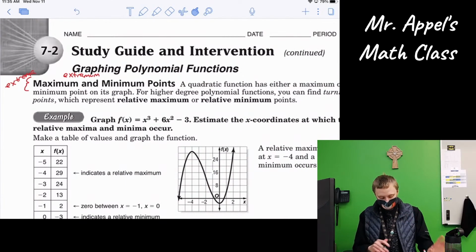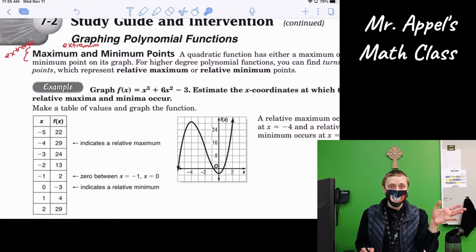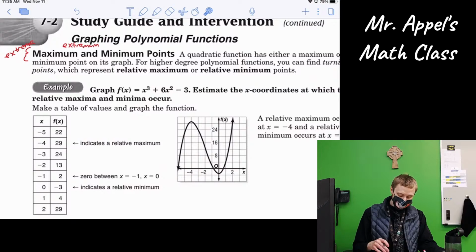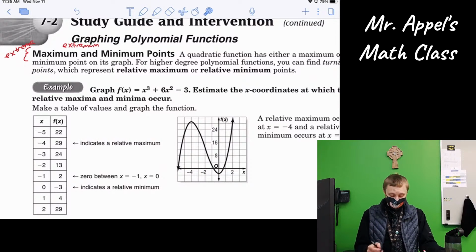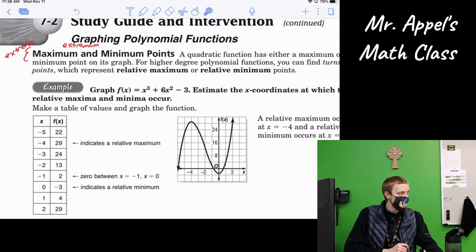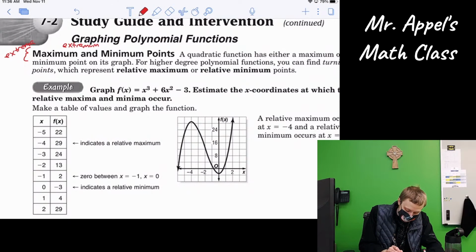And for today's process, we're just going to stick with create your table, use the graphing calculator to do that. Okay, no sense plugging all these in by hand, wasting your time that way. Use the graphing calculator to create your table. Then use your table to plot some points, draw in your curve by hand. And then from that, we can tell, both from the graph visually and looking at our table of values, where, thereabouts, there is a relative maximum or minimum.